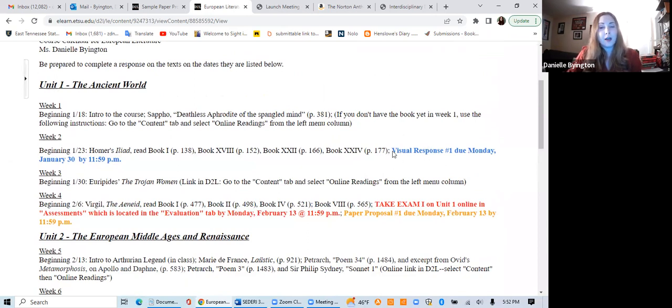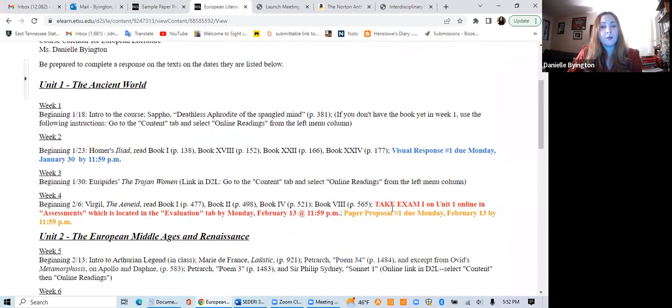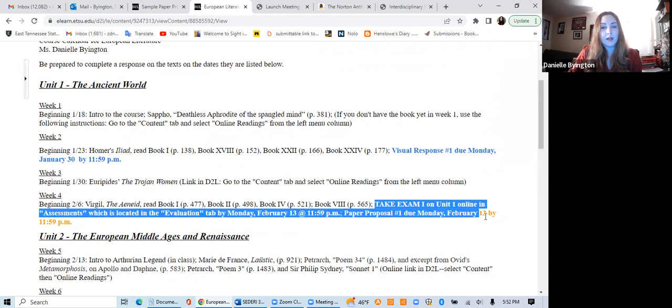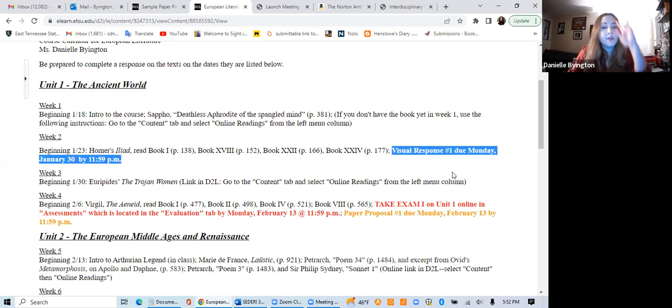So what you'll want to learn to recognize in this calendar is when you have something due. I do a color-coded version of a calendar, as you can see. So you always know you have something due if it's standing out in the text. So more serious things like an exam or a paper proposal, some colors that should give you a sense of urgency, right? A visual response assignment, these are low stakes assignments. They are not worth as many points, but they add up across the semester, so you don't want to miss one.